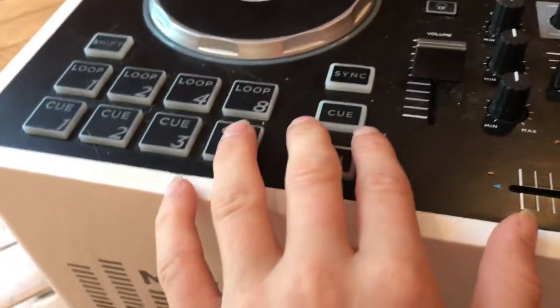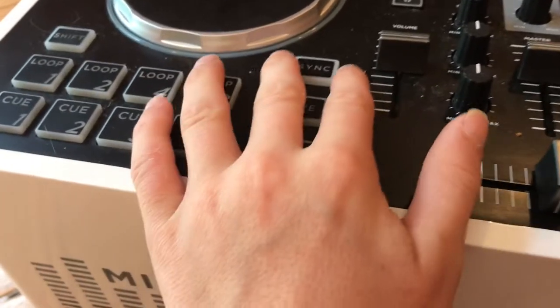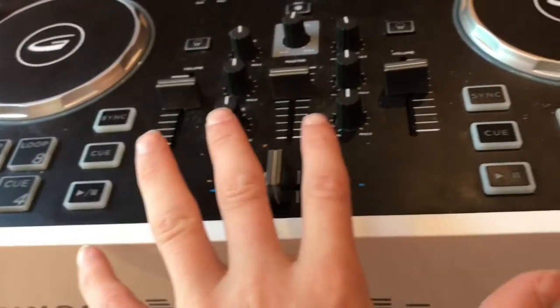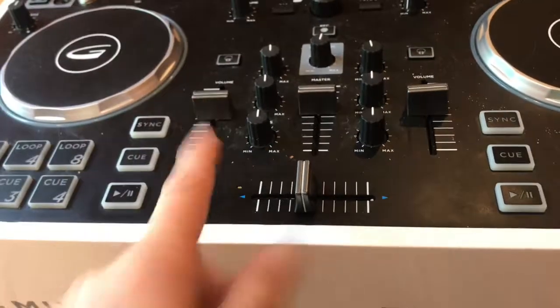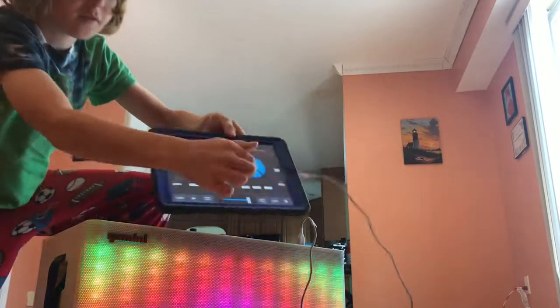The next thing, you see play, then you see cue, then you see sync. Now, I actually got to get an app out, but let me tell you about sync. It syncs two songs together. Now, I know what you're thinking, and no, it's not this. No, that's not it. That is not even close. Still in my pajamas, but here, I'll give you a closer look.